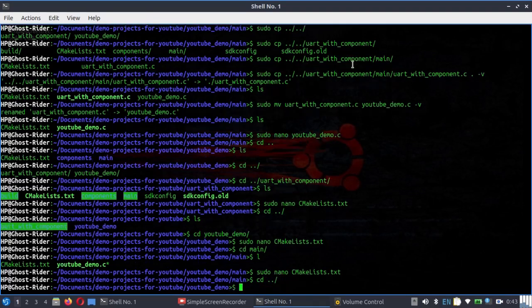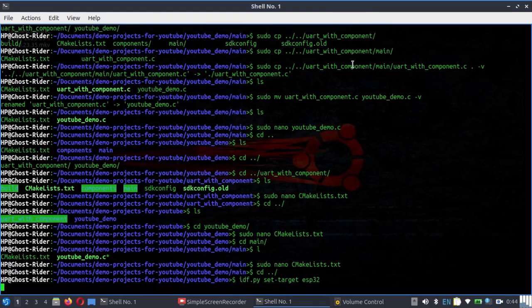Now I'll go one level up and type idf.py set-target. In my case the chip name is ESP32, and I'll run this.